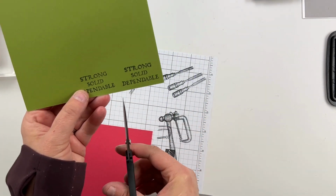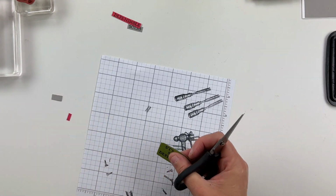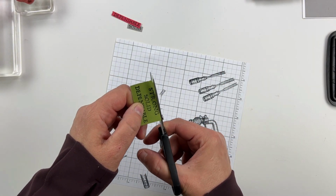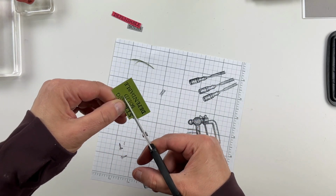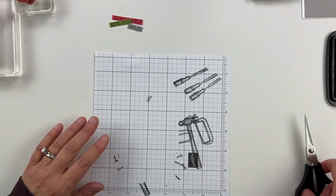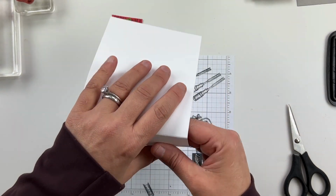So this one, I think I told you was going to be strong, right? So this is scrap, and I will end up putting this back into my scrap bin. So I like to save all those little scraps for things like this that are kind of one-off type stuff, that I'm not really using as a layer necessarily, but stamping on it for another part of my project or my card. So let's do that. And let's go ahead and stamp the inside of the card while I have all of this stuff out.